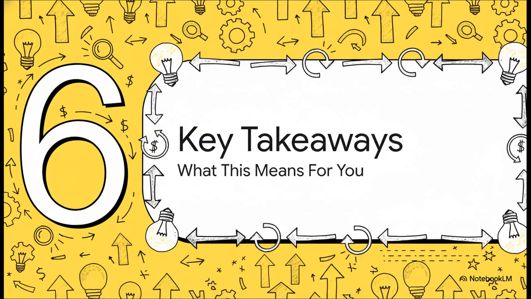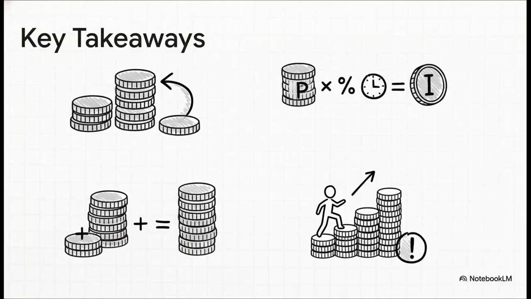Before we finish up, let's just do a quick recap of the biggest, most important ideas from today. So let's boil it all down. First, simple interest is always calculated on your starting money, the principal, and that's it. Second, that little formula, I equals PRT, is your best friend for these problems. Third, and I know I've said it a lot, but it's that important, never ever forget to add the interest back to the principal to get the final total.